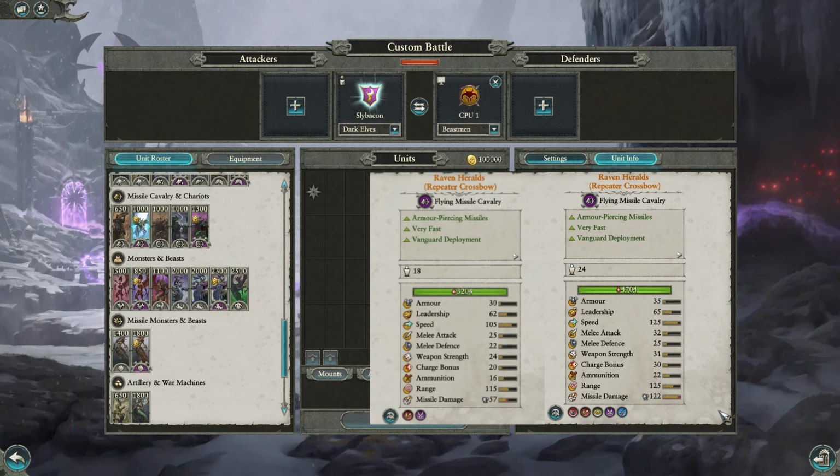Raven's Heralds, which is a regiment of renown flying. I actually really like this unit. We use it quite a lot. So 24 models, actually more models than what there is in the base, with more health to boot, coming in at 4.7. More armor, coming in at 35. Leadership up to 65. Speed is up to 125. Wow, that's fast.